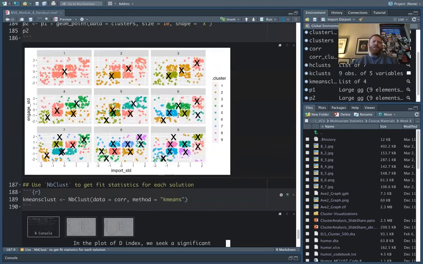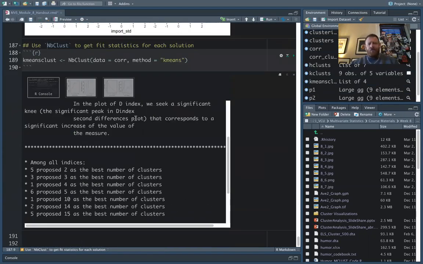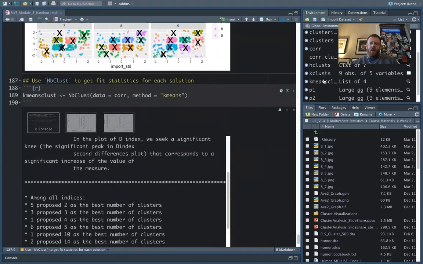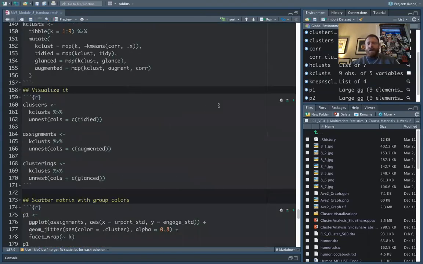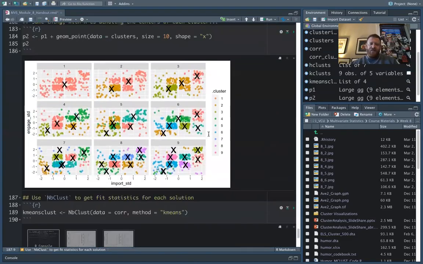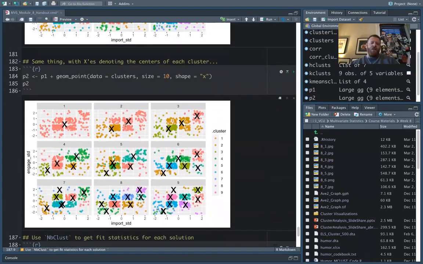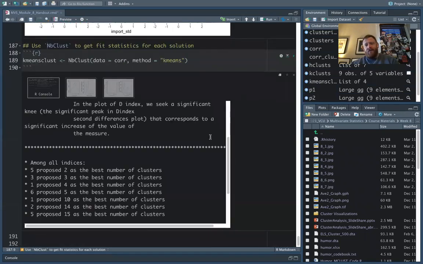I think that's probably a good stopping point. The last step, of course, which I'm not going to demonstrate here, would be to validate this cluster solution. That would be to use the data from the clusters that I mentioned up above, and do something like an ANOVA to compare based on SES, which was my external variable. So in my 2 cluster solution, do students in those clusters differ according to SES? Maybe according to theory they would, I'm not sure. But that's the last step, validating that cluster solution.